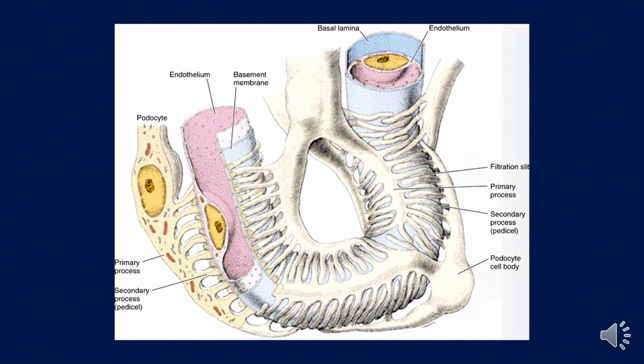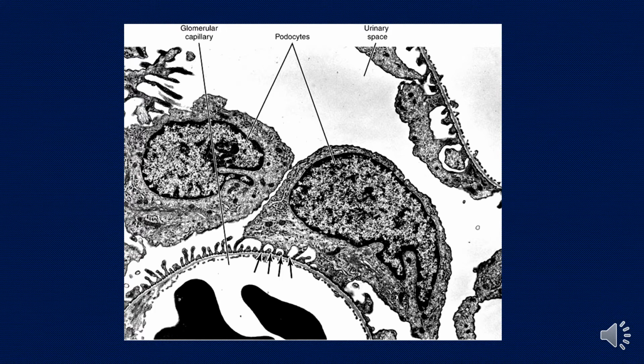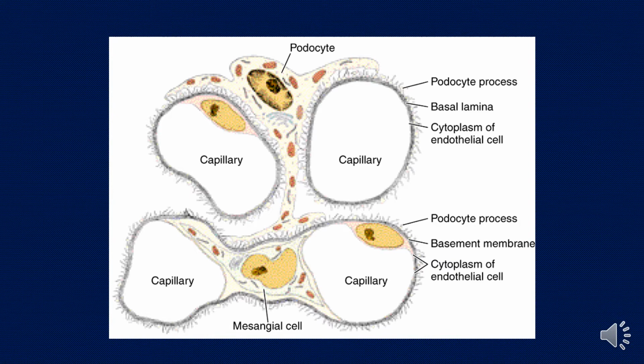This electron micrograph shows you the position of podocytes, thick basal membrane and endothelial cells. It shows the process of filtration through the filter formed between the cavity of the capillary and podocytes. In general, between the cavity of the capillary and the cavity of Bowman capsule. This is a very good scan showing the position and location of podocytes. A single podocyte may join with some capillaries and form a filtration barrier between them.